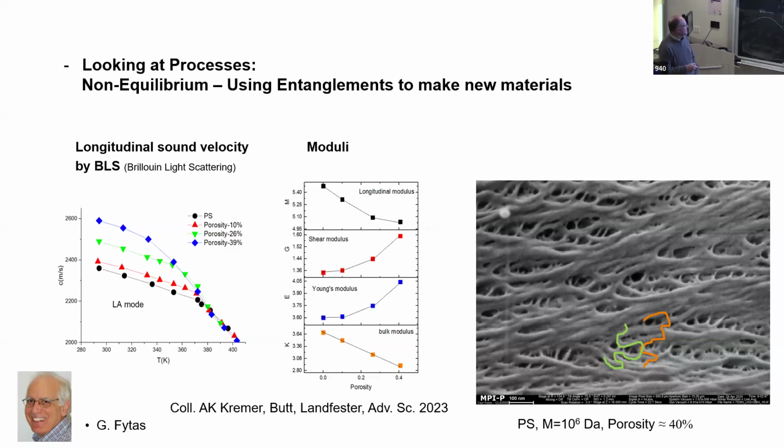between 2,350 meters per second for a bulk system, and here you have 2,600. That means we have a porous system, which in principle should have a smaller sound velocity, but has a higher sound velocity. And when we heat it step by step, around the glass transition temperature, where this becomes unstable, the sound velocity of our previously porous system and the bulk system coincides. So this is a direct measure of this porous structure.